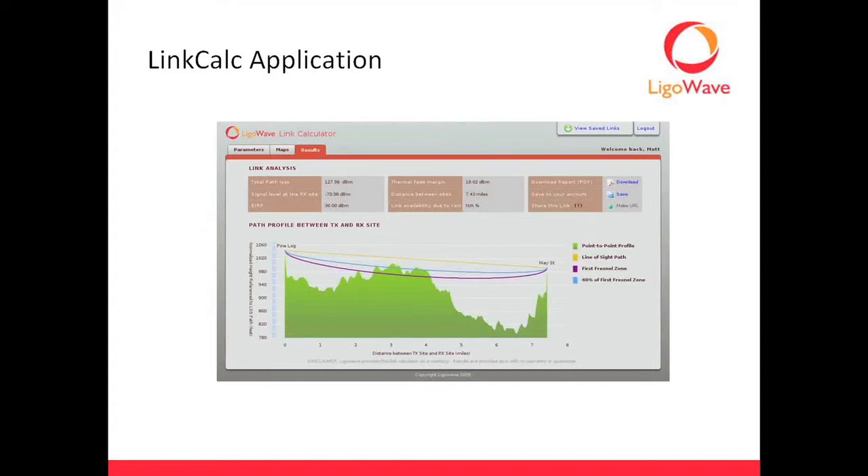Let me talk about link availability. At 5 GHz with a rain rate entered, it's just going to say 100% all the time because rain doesn't really play into the 5 GHz band. But say you're running an 18 GHz link that's 5 miles in Georgia — when you run the link calc, it'll give you 5 nines link availability. You can click the icon beside it and it'll give a breakdown of all the different modulation rates, percentage uptime for each, and your fade margin. So you might see 256 QAM at 99.95%, and dropping down to 128 QAM or 64 QAM might give you 4 nines, while QPSK might be 5 nines.